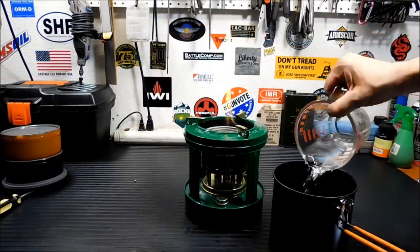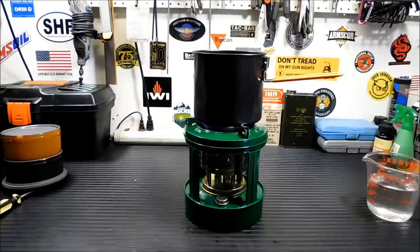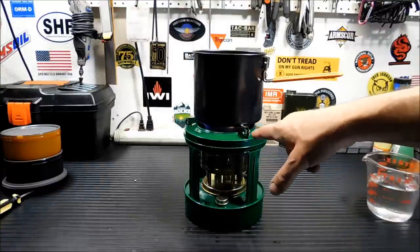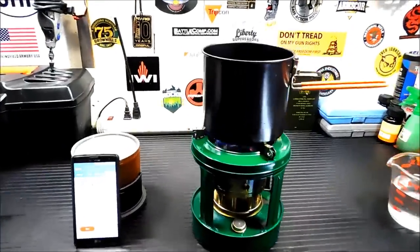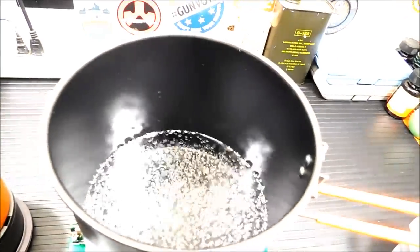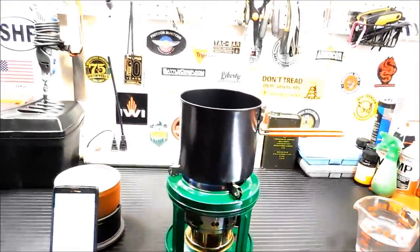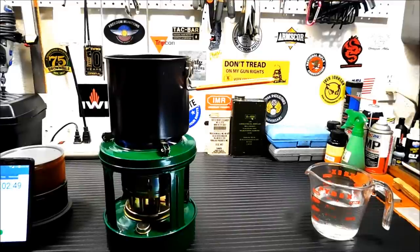Got out the pot, got two cups of water. You're getting a nice blue flame on the bottom there. We're going to see how long this takes. It's about two minutes, 37 seconds — it made pretty quick work of that two cups of water. I'm going to put two more cups in because I'm making something else. So about two minutes, 40 seconds. Not bad. If you're cooking camp food or car camping with this, you really wouldn't have a problem with it.